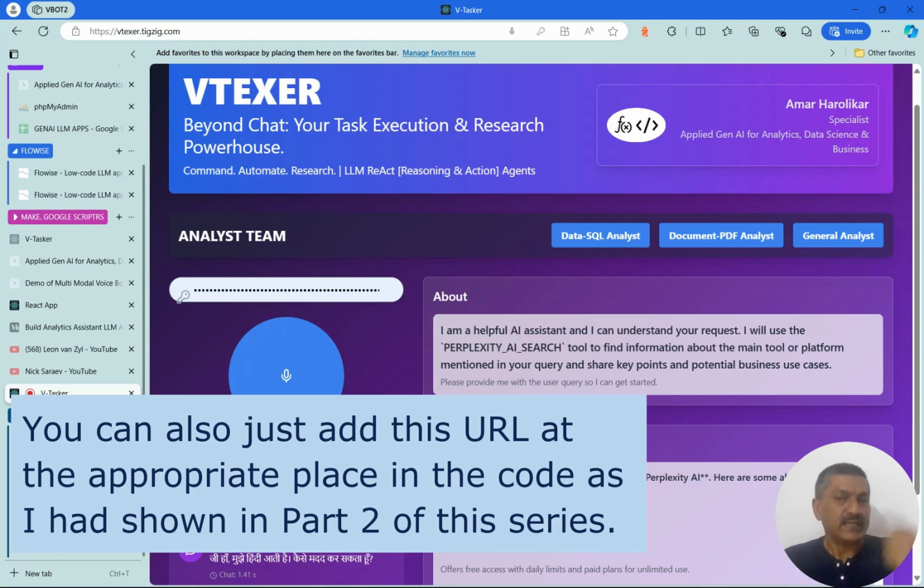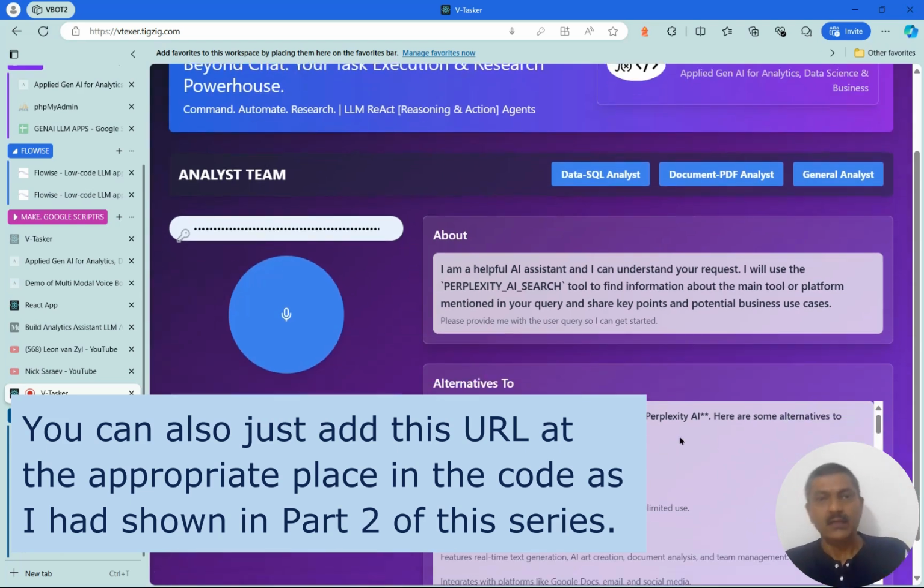Actually, I added one box at a time. First I added one box, and then I told it exactly like that, please add a second box. So first, please add this box, please use this API endpoint, use this endpoint URL for the chat completion, send it there, and you get it back. I did that.